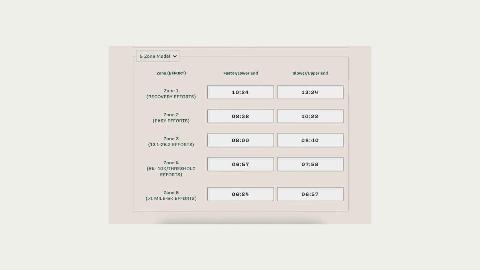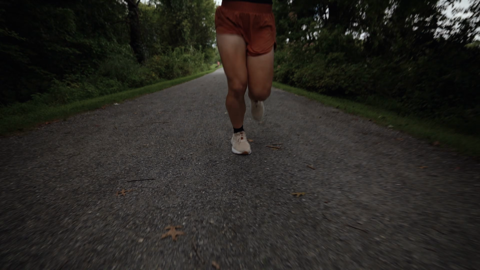But for those of you that do have some baseline training, fitness, and experience, it's a great way to figure out where that threshold heart rate is relative to your fitness level, which then allows you to figure out those zones reflective of you. Because for many of you who have a moderate to higher or more advanced fitness status, your zones are going to be shifted forward. So those indirect calculations of, say, zone 2 being 60 to 70% might not be true to you, and estimates or guesses of your max heart rate might also not be true for you.